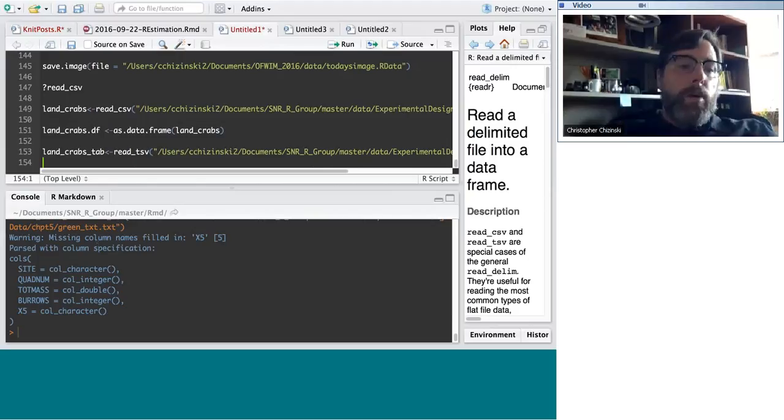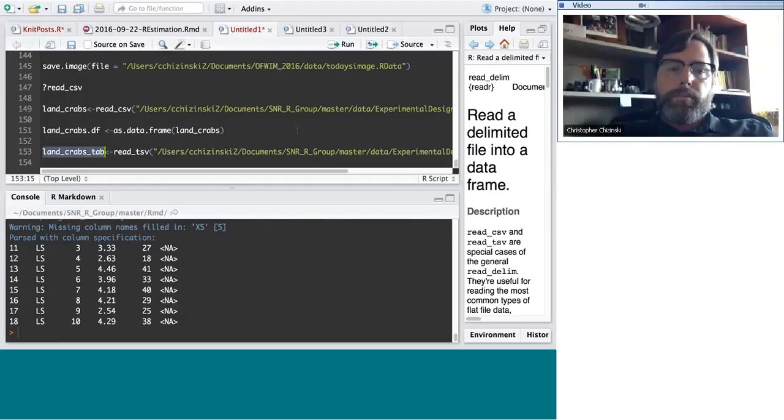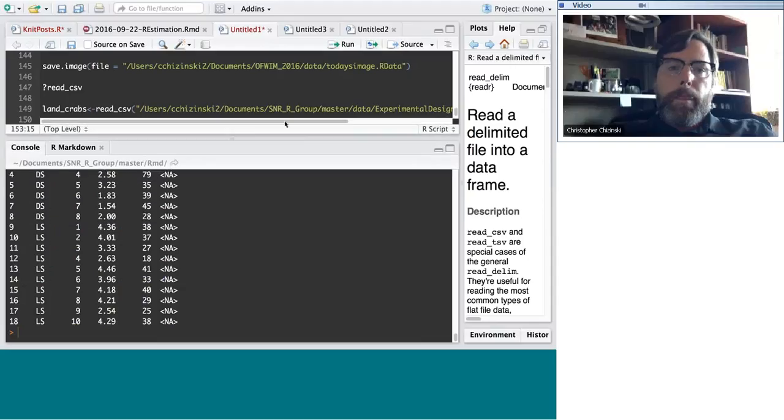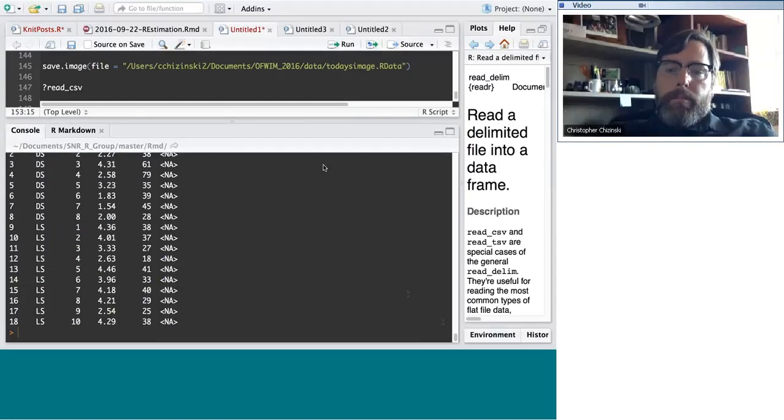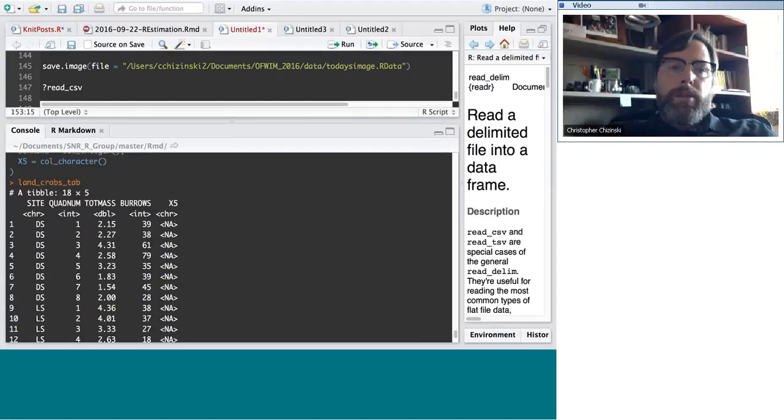One thing to note, this one did have some missing values in column 5. This tells you that that happened and that it named that column X5. So if we look at this, we can see, once again, tibble, same sort of thing, but it now added an extra column there.